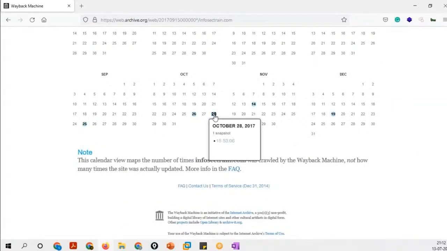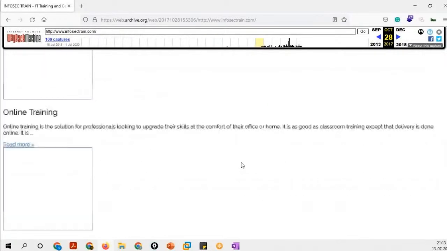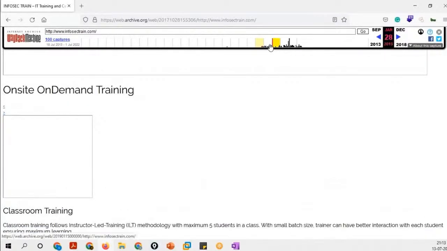So I can look for the website on a particular time period, October 28, 2017, when a snapshot was taken at around 3:53 p.m. It can give you a snapshot of that particular website at that time. Perfect. See, earlier it might take time to load these images because it's from back then. So it looks like this. Back in the old days, it looked like this. Not quite good and efficient, but it was a start, just a start, right? You might find some contact numbers and email IDs as well in the previous version of that website.